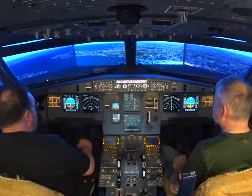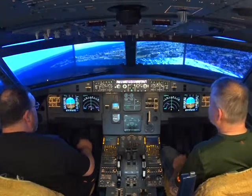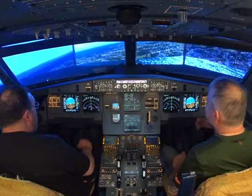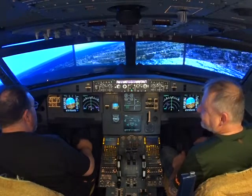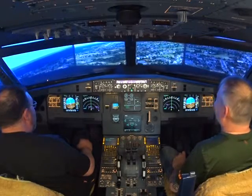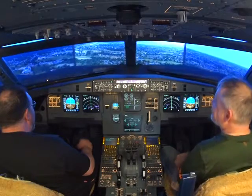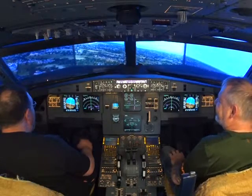Manchester Tower, good evening. 820 coming for landing. Runway 27, please. All airplanes, please, back off the runway, you're coming. All airplanes and all people, all people, all airplanes, all cars.